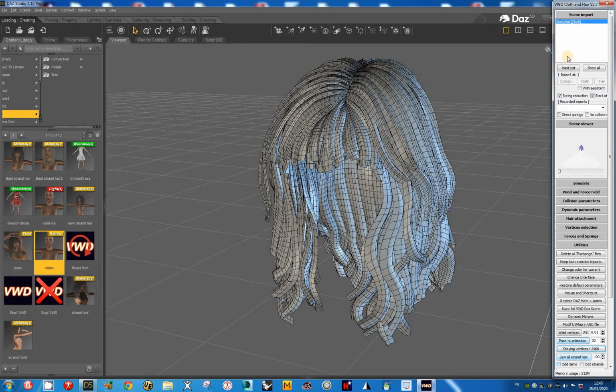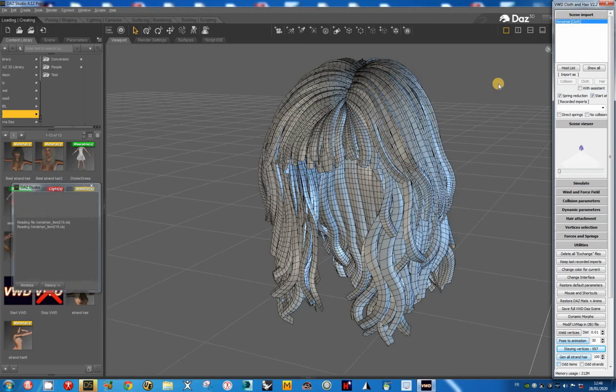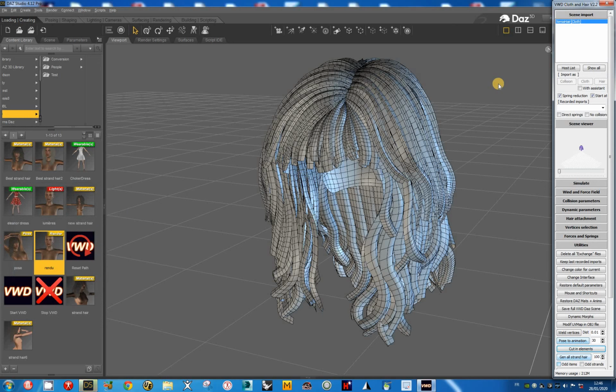The goal is to select the last one and execute the strand generation. The strand generation is very, very fast.